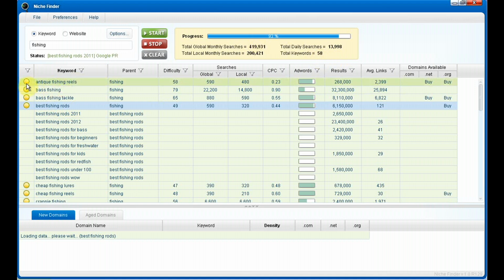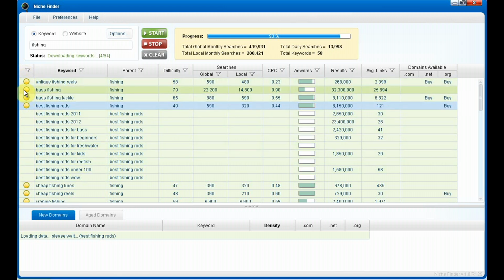Okay, so here we have a column of keywords, just like we saw with Keyword Blaze Pro. Here is the column of the original, the seed keyword that we put in. These two columns are for difficulty, the level of difficulty of each particular keyword.